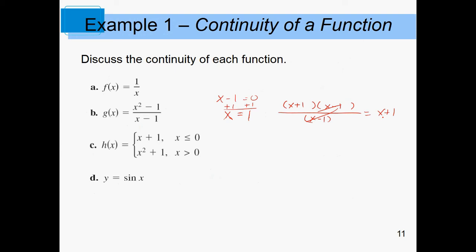So if the two functions independently are obviously polynomial, therefore independently they're both continuous, for the whole piecewise function to be continuous, they have to meet at that point. So we evaluate at the meet point. What do I get if I plug in x equals 0? I get 1, right? What do I get if I plug in 0 in the second one? I get 1. Therefore, they both have the same y value. Therefore, they meet. Therefore, it's continuous. Okay? That one may be a little less obvious than others, but that's how we do piecewise functions.